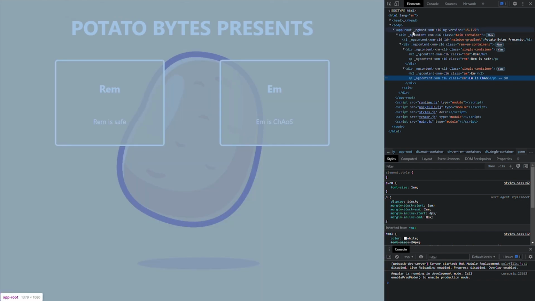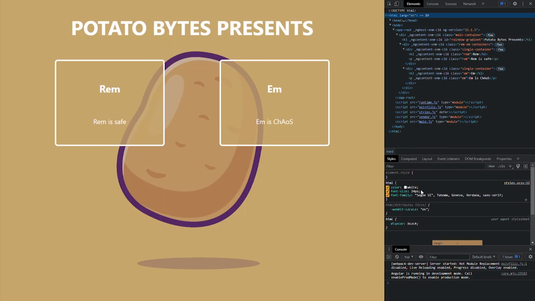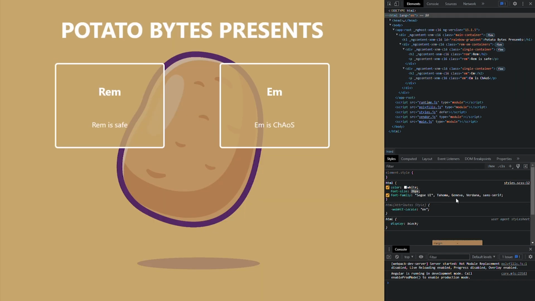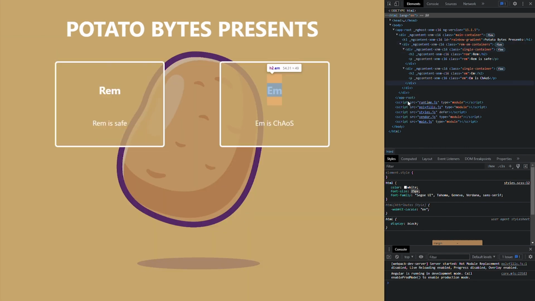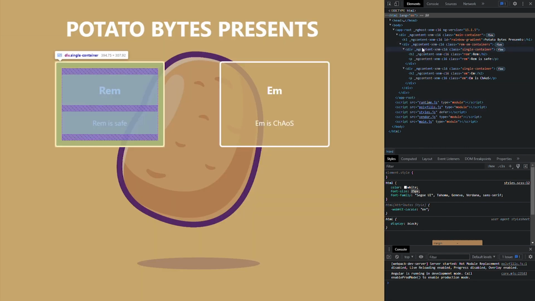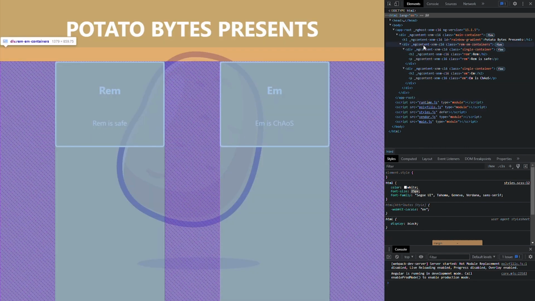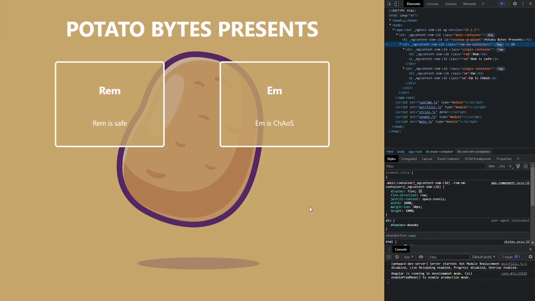Now that you know what the problem is, it is time to create some chaos. Changing that value, currently they act the same, right? But let's say your company decides to hire a guy by the name of Jimmy. And Jimmy decides to add a font size value to this random container, not knowing that somewhere inside of all its various children lies a font size EM. So let's see what happens.